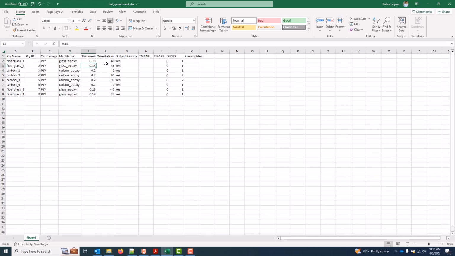We've applied thickness and orientation. Output results can be left to default, as can tmanu and drape ID. And also important for our purposes is the ESID. This is the ID of the ply shape or element set that should be assigned to a given ply in this spreadsheet.